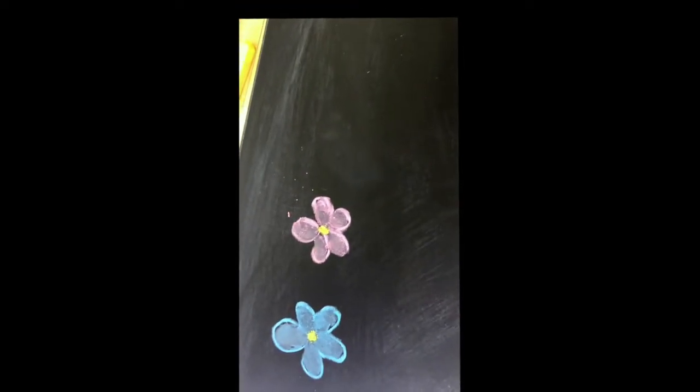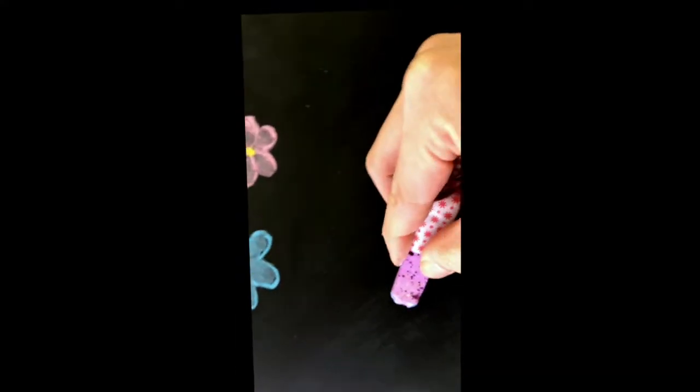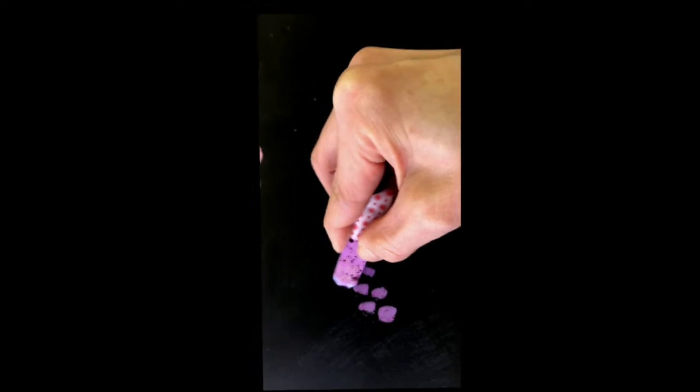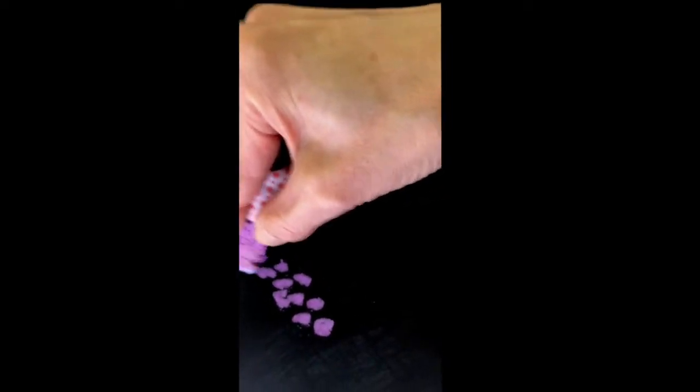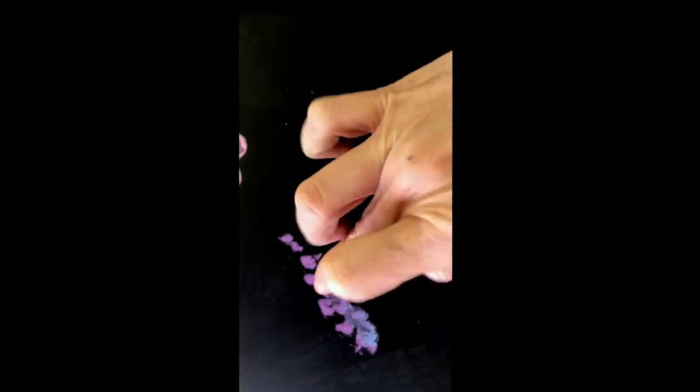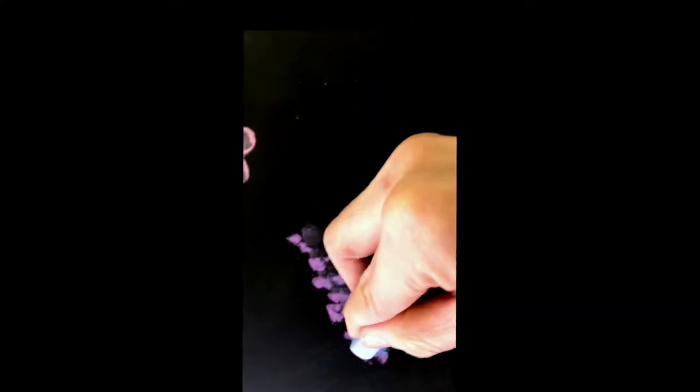And if you change the shape of the petal, you can create your own flowers too. This is lavender, my favorite flower.